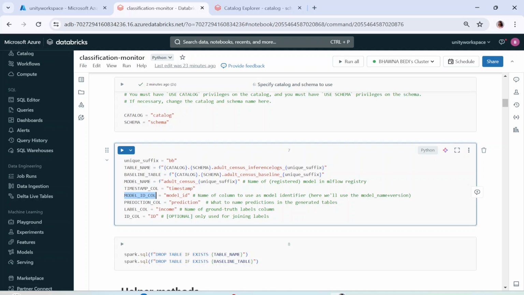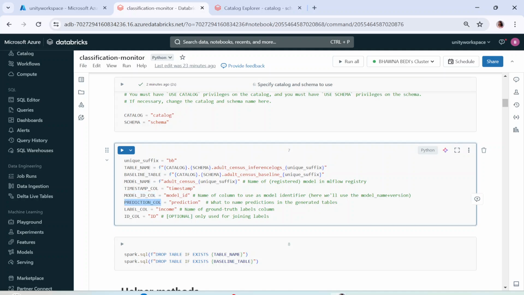So after that, you have something called the model ID column. Whenever you are training a model, the result of the model changes. You are training the model with newer and newer versions of the data, and that is when your model version also changes. So that is why this model ID column is used, so that you can uniquely identify your model.